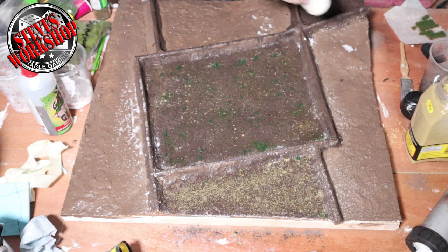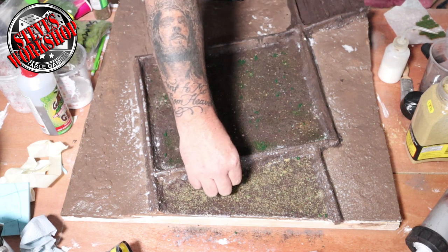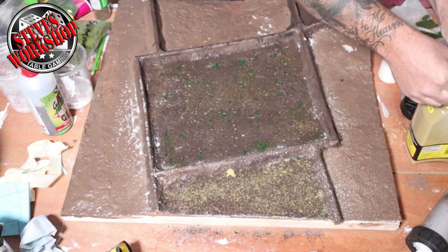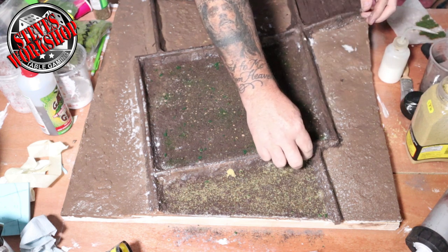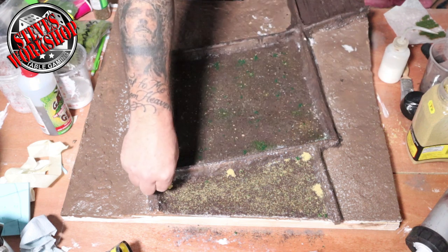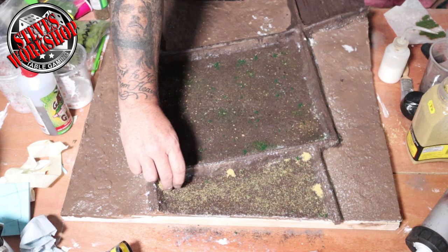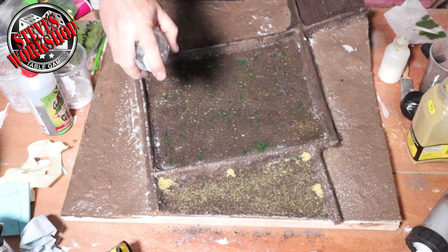And I think what I will do is I think I will add some clumps of the lighter turf along the bushes and in the corners and things like that, as if the wind's just blown all the dried up bits of foliage into the corners. And the way we get that stuck down is, again, we give it another blast with ISO.